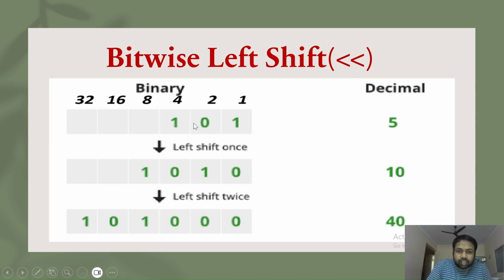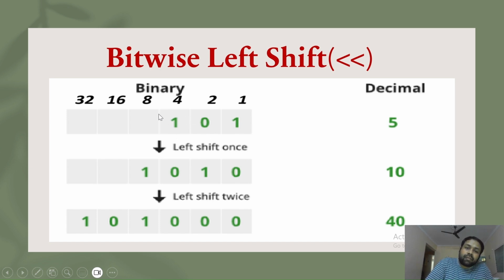For example, your value is 101. If you are asked to perform left shift one time, this one will come to the next place like this. This one shifted to left, and at the place of 4, 1 is there. This one will be shifting to the place of 8, and the 0 will be shifting to the left, to 4. When you are performing the left shift operator, you start from the leftmost side, not the rightmost side. From there you need to shift here to here. This will be shifting to 4. At the place of 1, 1 is there, that will be shifting to the place of 2, and in the remaining place you can put 0.